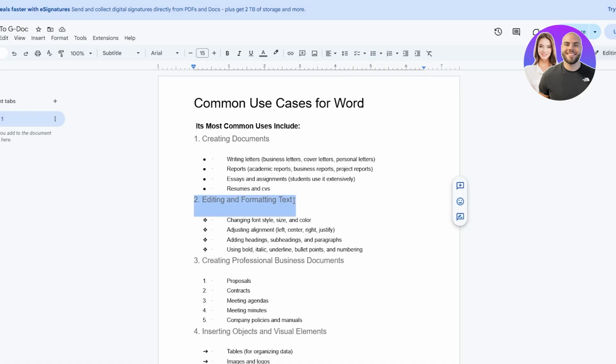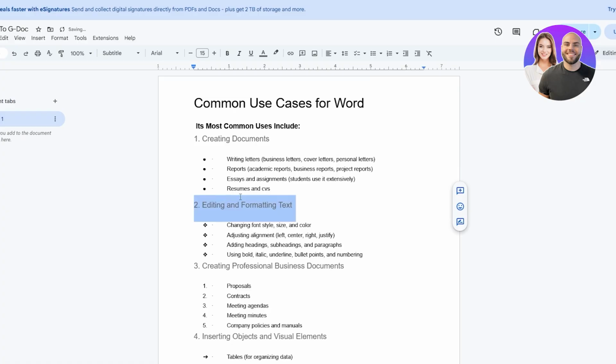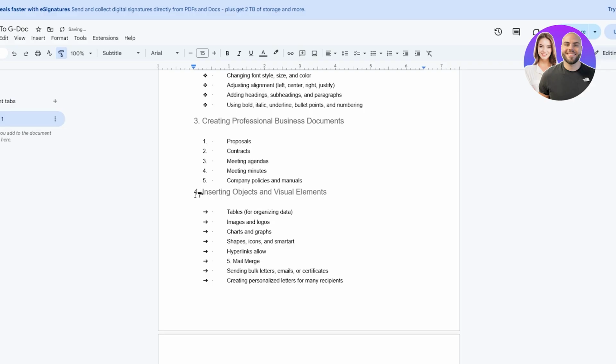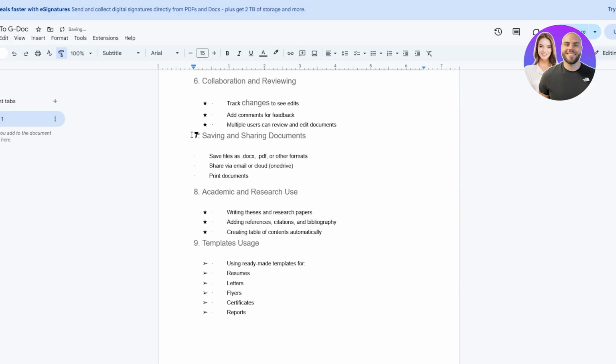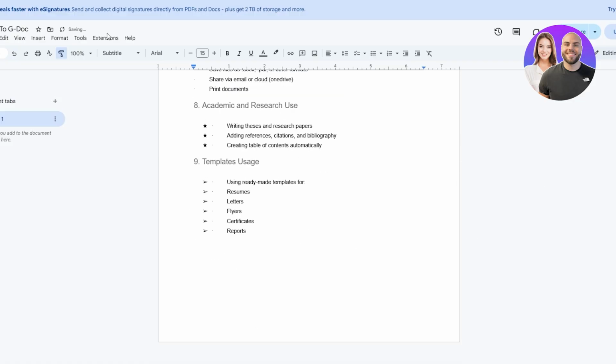And over here, if I click over here, you can see right here, add space before paragraph. You click over here, we can add that space, which is pretty helpful. So I'll just add that so that we can have a space over here, which looks pretty good. If there's no space, it does not look good at all. So yeah, this looks good. There we go. Much better.